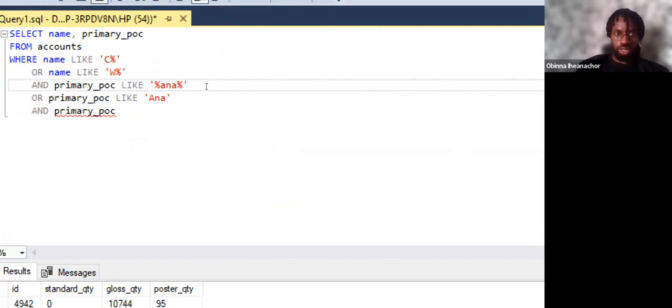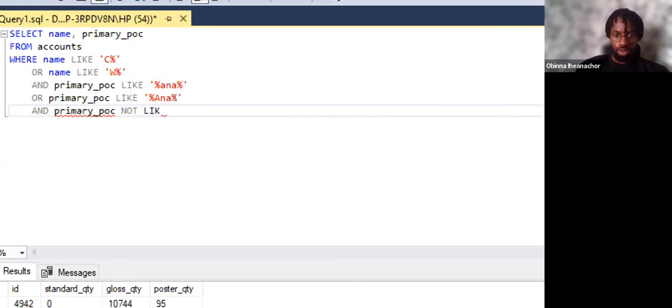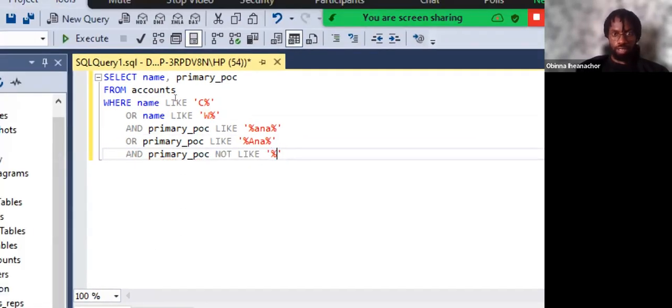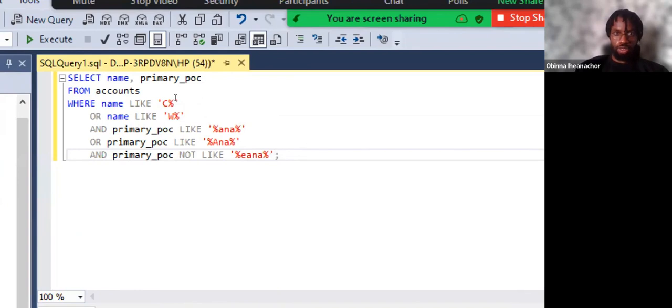So look through all the text, search for this value, so I'll put percentage in front and behind it. And primary POC, does not contain, so not like, and then in quotes, percentage, EANE, percent again.